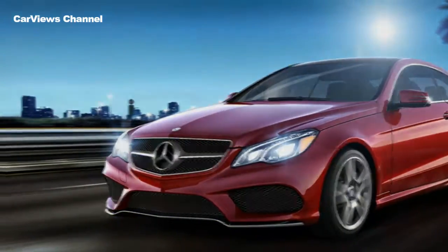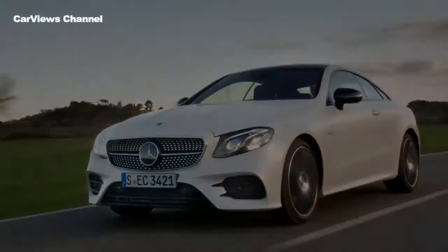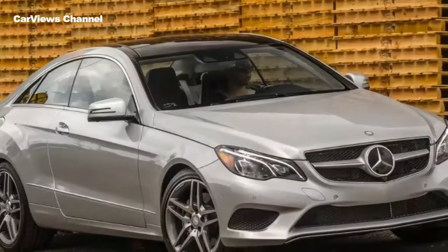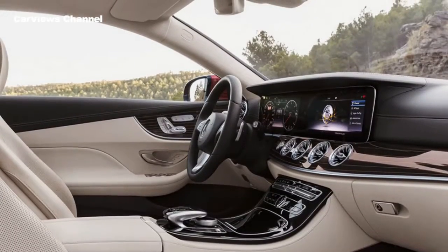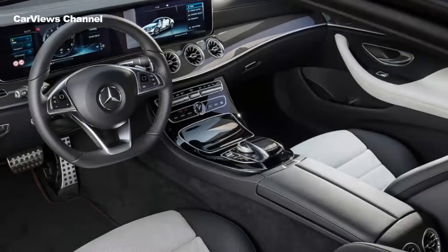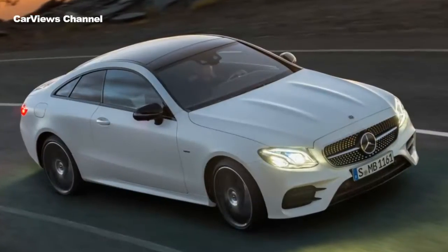Almost 70% of UK buyers went for the E220d last time around, a decision that's hard to fault, especially now this new 191 bhp 2.0-litre diesel is infinitely quieter, cleaner, 61.4 mpg, 119 grams per kilometre, and faster, 0-62 mph in 7.4 seconds. It won't give you that surplus of power sensation, but for floating around and enjoying the incredible refinement, supple ride, adaptive dampers standard, air suspension as a worthwhile £1,495 option, and slick 9-speed gearbox, it answers all the questions.